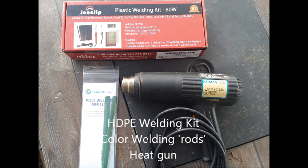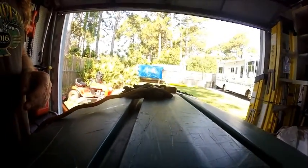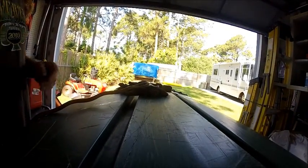This video is to demonstrate how to repair a rotomolded kayak using HDPE welding strips, a welding iron, heat gun, and a wire brush. Most of the material that you'll see was ordered from Amazon. The boat's a 2002 Perception Sierra.